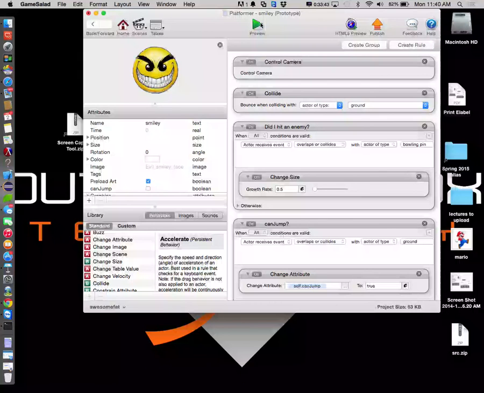I think that'll work. Or is this a percentage? Yeah, it was a percentage. So we'll say 50. That's going to make them bigger, though. We do negative 50. We're going to have to do the math. Well, let's see what happens.